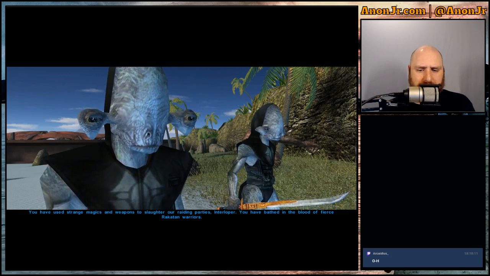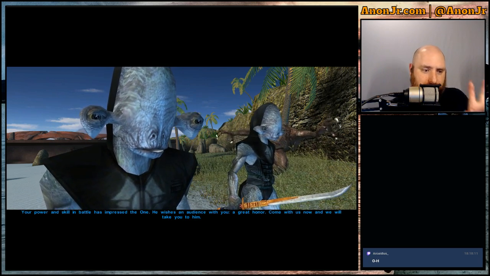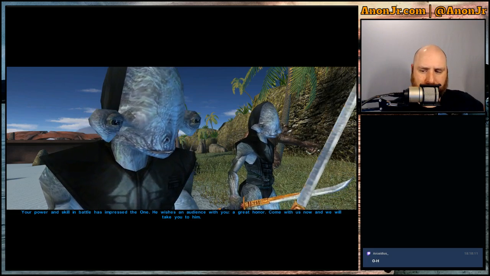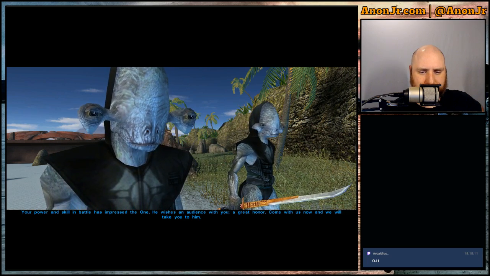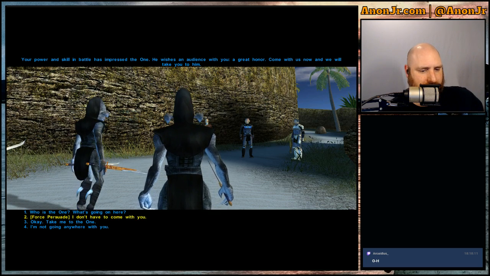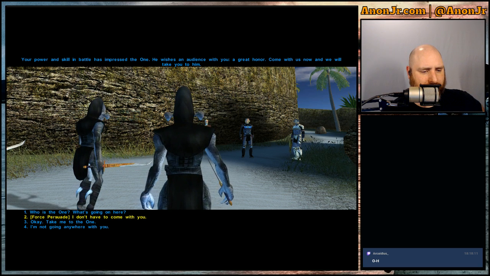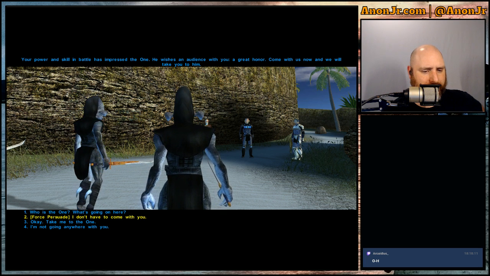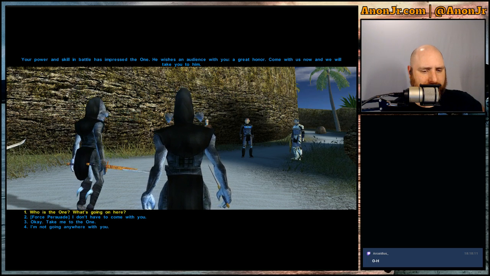You've used strange magics and weapons to slaughter our raiding parties, interloper. You have bathed in the blood of fierce warriors. Your power and skill in battle have impressed the One. He wishes an audience with you. A great honor. Come with us now, and we'll take you to him. I'm not going anywhere. I don't have to come with you.